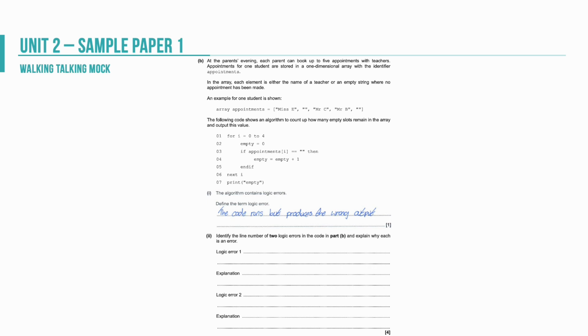It's then asking us to identify the 2 errors in this program, and I do there. We've got line 2, which is setting empty to 0. That should not be inside the for loop. So empty equals 0 shouldn't be indented, and it should be line 1. We set empty to 0 at the start because we assume there are no empty slots. Because it is inside the for loop, the code's not going to work quite as we expect.